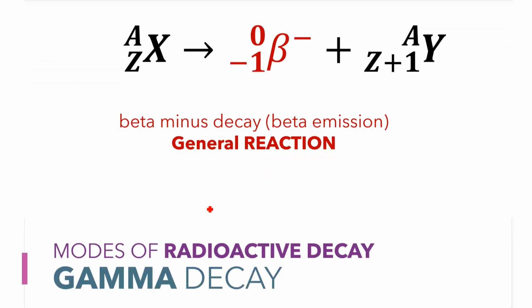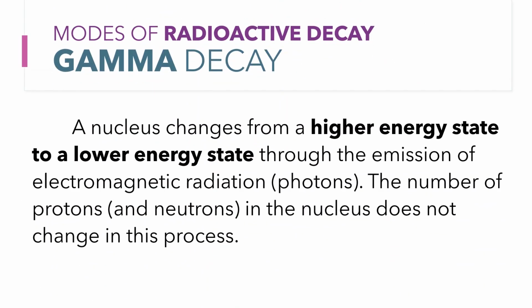So, let's move on. Let's talk about gamma. A gamma decay is relatively easier. Madali natin siyang makikita. Bakit? Kasi a nucleus changes from a higher energy state to a lower energy state. So, ang nangyayari dito is kapag ang isang nuclide natin ay excited in the sense na marami siyang energy. So, di ba, napag-usapan natin kanina na mas gusto ng ating nuclide na mababa yung energy niya or stable siya. So, ang nangyayari doon is inire-release niya yung energy na yun in form of photons. This is called a photon.